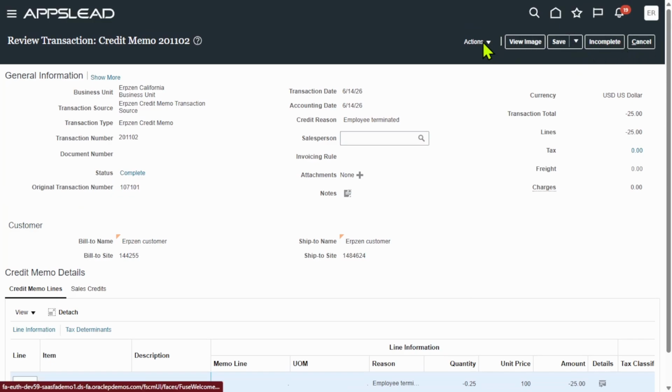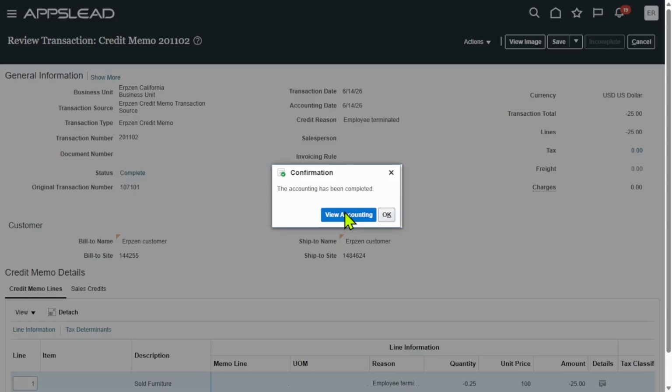Now click on actions, post to ledger. Yeah, accounting was completed.